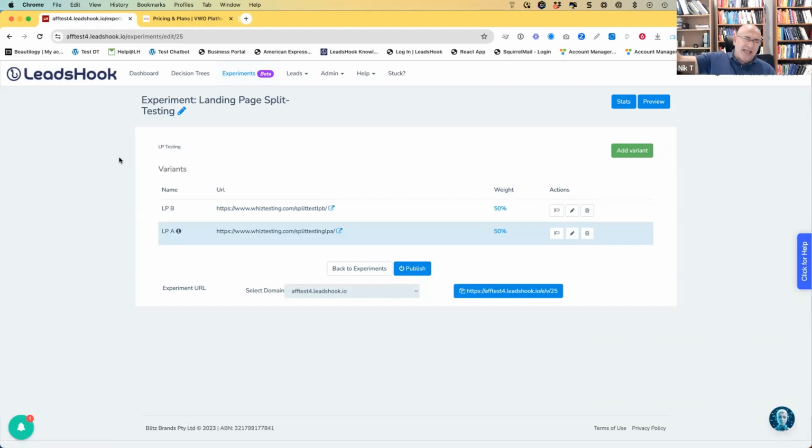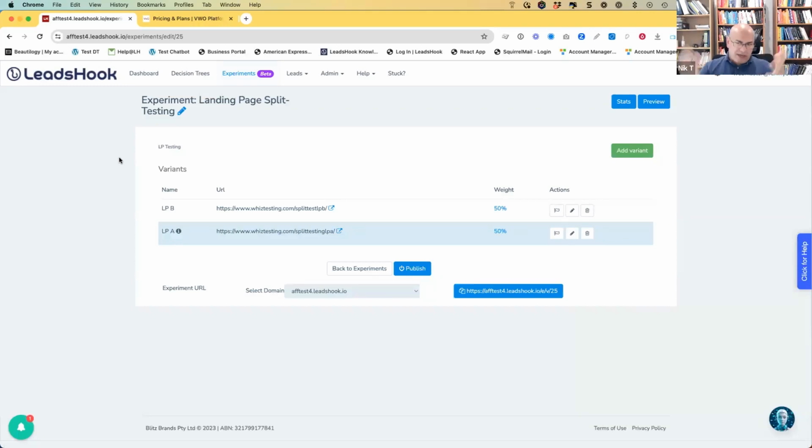And then hopefully in the next month or two, we'll be able to give you multivariate testing capability as well. So you can pretty much rotate any number of nodes that you want and dynamically move that inside the decision tree itself and any other components.